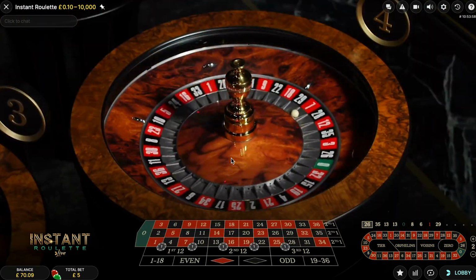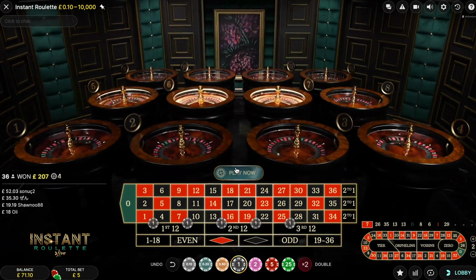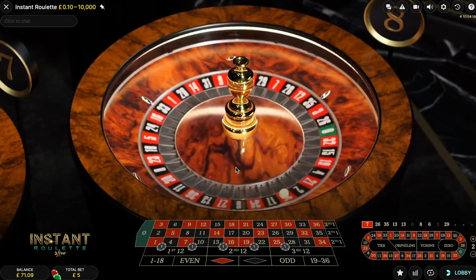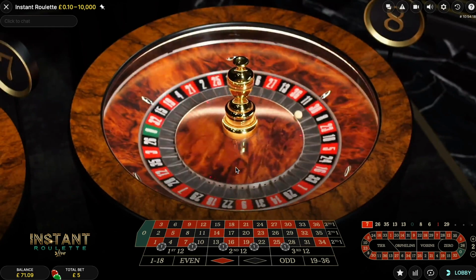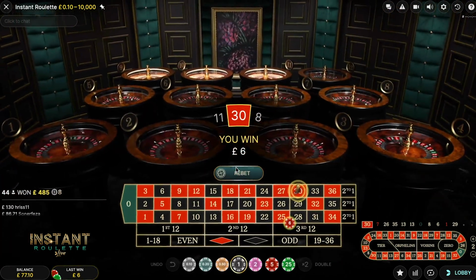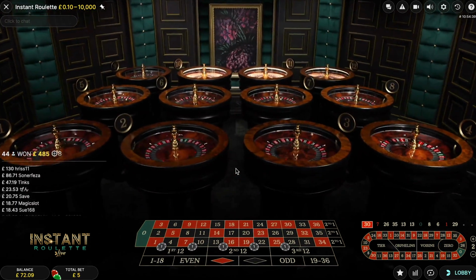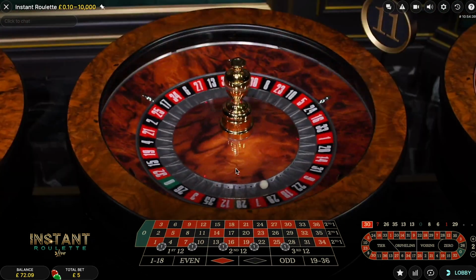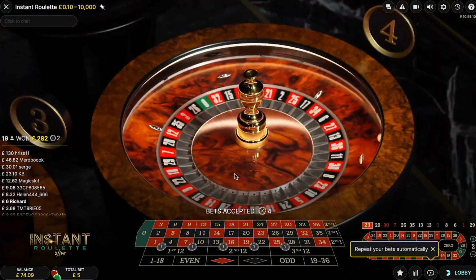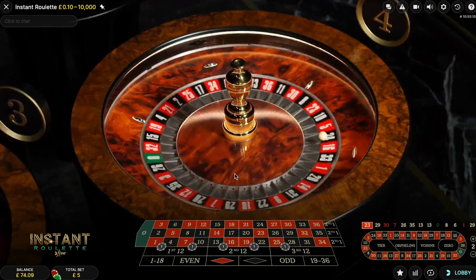I won £6. This means that since I bet £5 to get this, I'm getting a £1 profit. Let's go again with the same bet on the 5 double streets. Won again, £6. So another £1 in profit. And we go on again. As you can see, you do win most of the time, 80% of the time actually, and you win about a fifth extra of the total bet. Now, we'll keep doing this and winning £1 at every round until we lose, and then we will see what to do there.